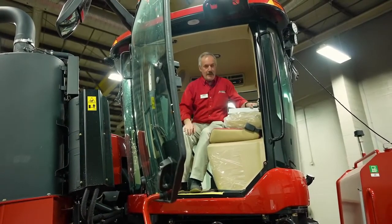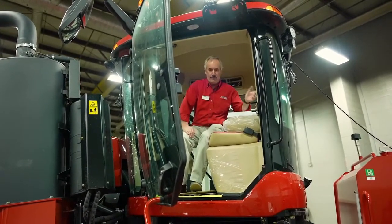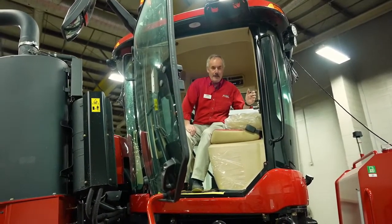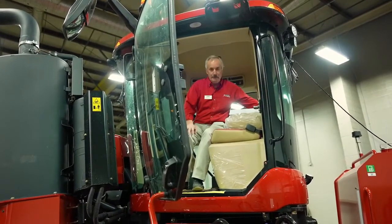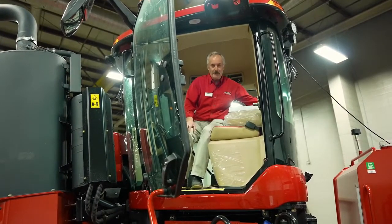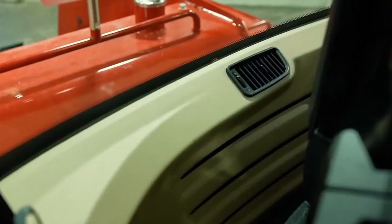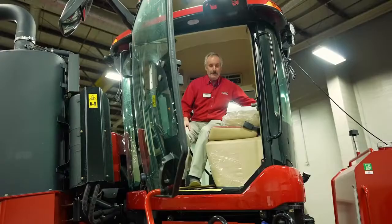Now, inside the cab, one thing we hear about all the time is, my air conditioning doesn't work properly. Sometimes it's as simple as the guy tucking his jacket back here behind the seat. Do not put anything behind the seat because that's where your cab recirculating filter is, and it will affect the operation of your air conditioning.